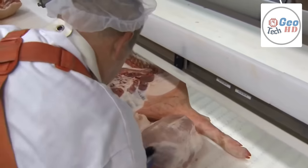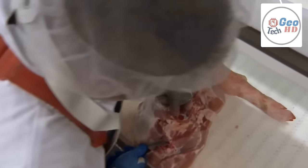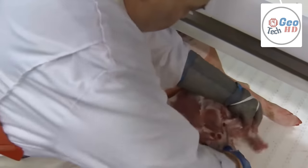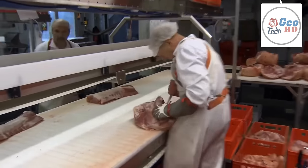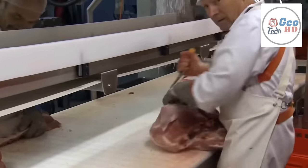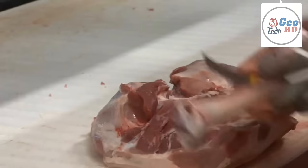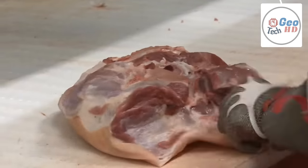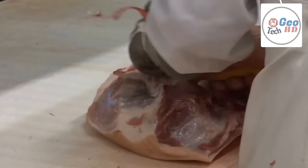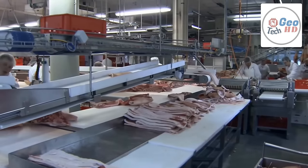Feces and waste from pig farms often spread to surrounding neighborhoods, polluting air and water with toxic waste particles. Waste from swine carries a host of pathogens, bacteria, and heavy metals. These toxins can leach through the soil into groundwater, polluting local drinking water supplies. Pathogens can also become airborne, harming individuals when ingested, and waste contents have been shown to cause detrimental health implications as well as harmful algal blooms in surrounding bodies of water.